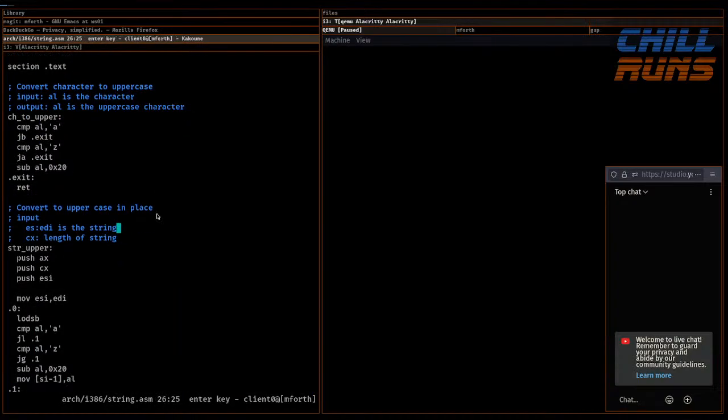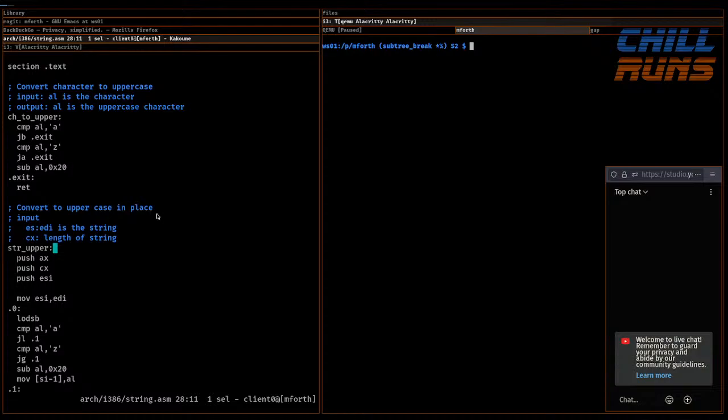Convert string to uppercase. Okay, let's see where in the code we use this string uppercase routine.